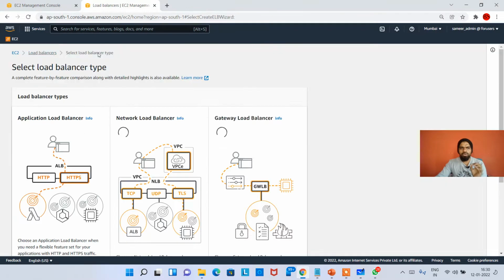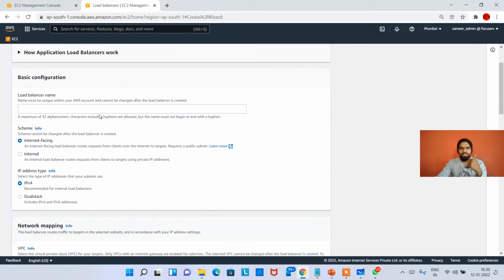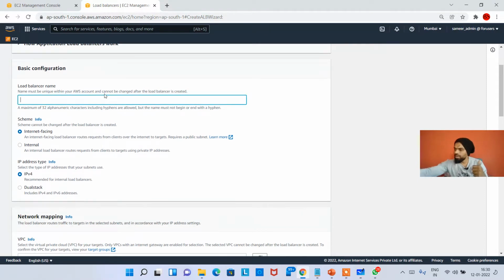I'm clicking on create load balancer, then application load balancer, and I'm naming it my application LB. This is going to be internet facing, but in a real-time scenario it will be internal.